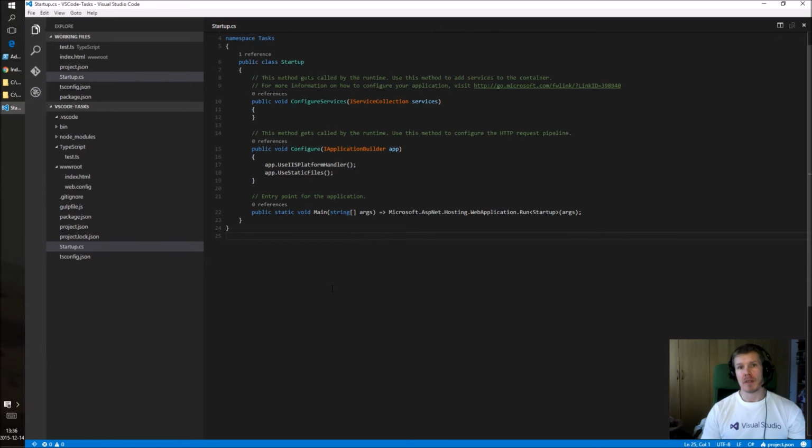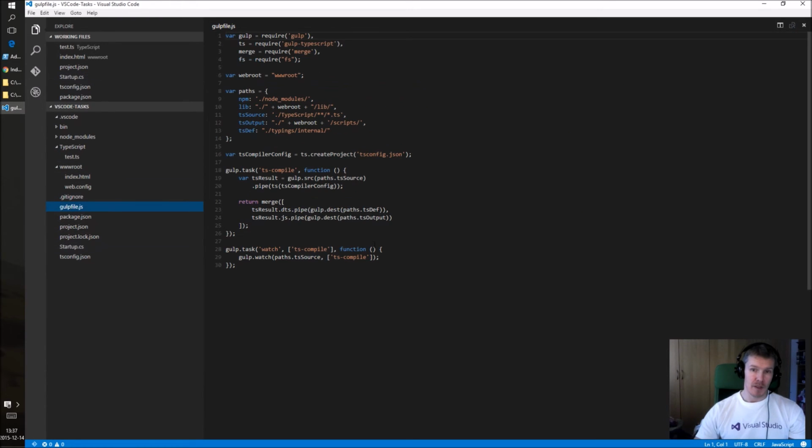So how do we utilize task runners if that's what our build setup looks like? Currently Visual Studio Code supports Jake, Grunt and Gulp as task runners, and I've now modified the solution slightly. I removed the tasks.json file and I removed the output in wwwroot. I've added a Gulp file, and this is nothing special. It just sets up a task that's named tscompile for compiling our TypeScript as stated before.